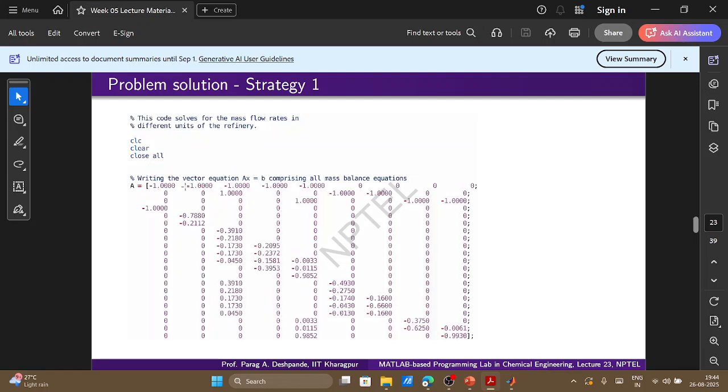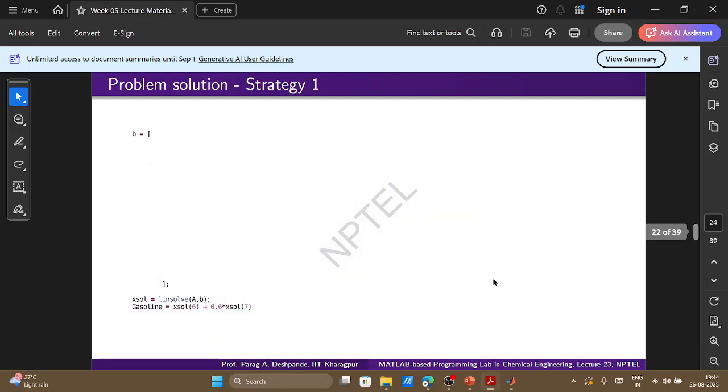It will correspond to all these equations. First, 1, 2 and 3 are total mass balance equations, right? And then these are your component equations. Each will correspond to one composition that you can write.